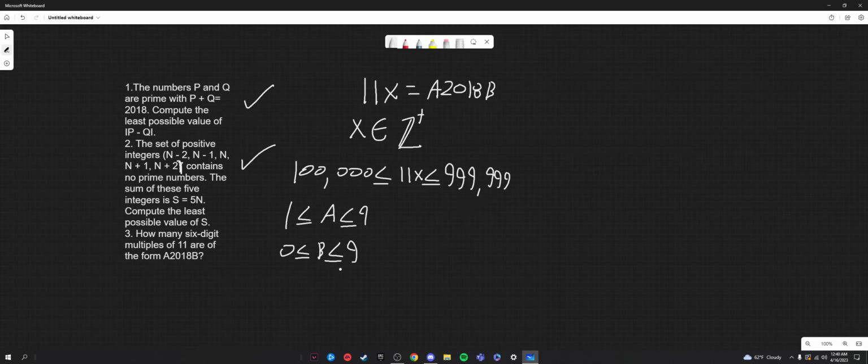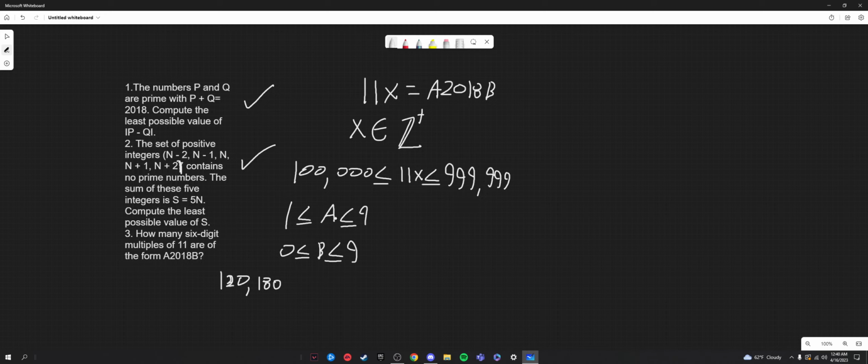So from there, what can we do? Let's write out some sample numbers. So if we took 1 and 0 for a and b, we would have the number 120,180. And we have to see if this is a 6-digit multiple of 11. However, that comes out to 90 different combinations, and unless you want to crank out every combination of these numbers and see if they divide by 11, it's not gonna be super fun, nor is it elegant, nor is it very time efficient. So instead, what we're gonna do is look at the divisibility rule of 11.